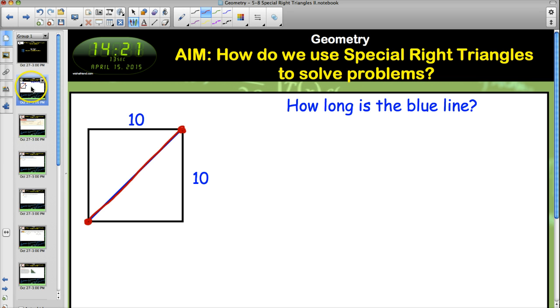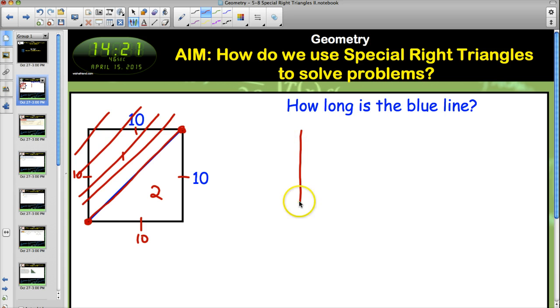It's a square, so one of the properties of a square is that all sides are congruent. So each segment is 10 feet, inches, centimeters, yards, whatever the unit of measure is, long. If I ignore the top triangle, I have two triangles in this setup. The diagonal cuts the square into two equal triangles. Focusing on the bottom triangle, what type of triangle do I have? It turns out that I have a right triangle where one of the sides is 10, the other side is 10, and there's an unknown side.